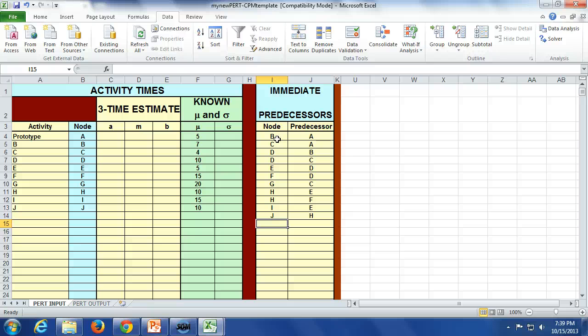So I told it about my nodes, I told it about my duration, and I also told it about the relationships. I kind of diagrammed this through that methodology.